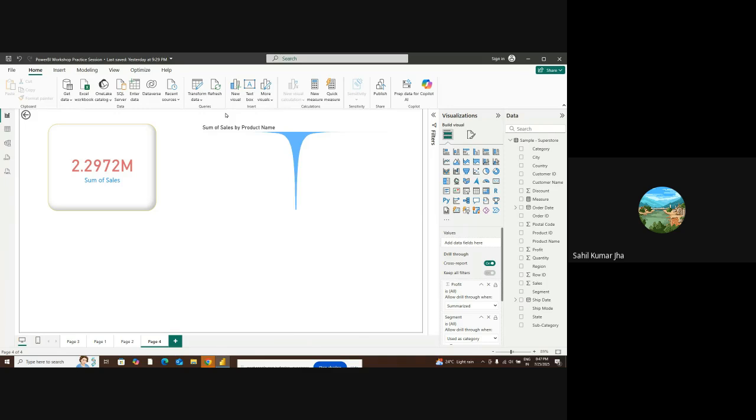Ma'am, if we want to do a dashboard kind of thing, if we share it with someone else, and if we are working on some real-time data from the SQL server or something else, will he be able to do it with Power BI? Yes, you can do it. You have the option. You just have to give the URL link. If you want to collect real-time data using an API, you can do that.